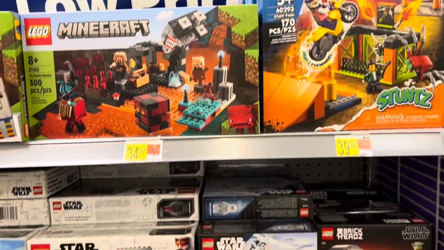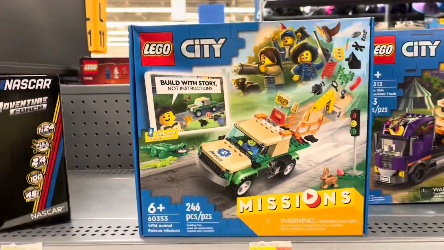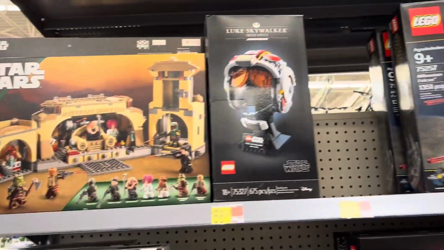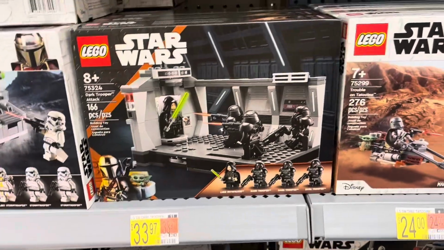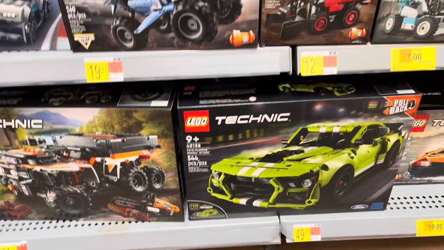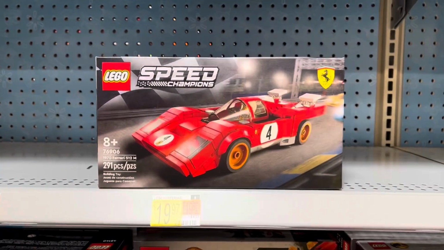All right, let's look at some Lego now. There's some Minecraft stunts. Kind of a mixed bag on this end cap right here. There's the CD Missions. There's an amusement park. And here's the Star Wars. There's the Falcon. Trash compactor. And the Dark Trooper attack. Some Speed Champions, Technic, and more stunts. That's a cool Speed Champions Ferrari.